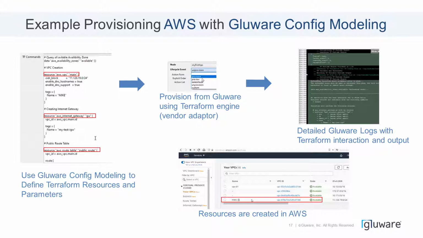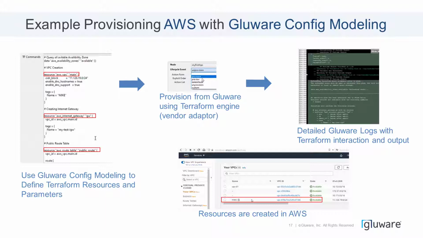Essentially everything in a Terraform file becomes a resource. So you have your VPC here, you have your internet gateway, you have your route table, and these things all become resources. Then once you're happy with what you're going to be provisioning, you select what action you're taking with Gluware: provision, preview, or unprovision.